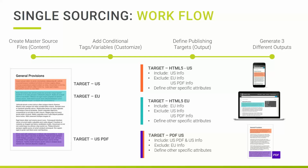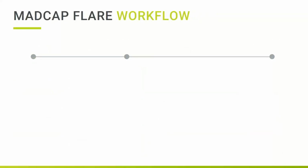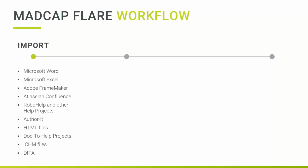The last slide I want to cover before I turn it over to Ferry to get into the meat of this, once we've covered the concepts, is if we were to zoom out a little bit, just in terms of the big picture, when we work in Flare versus Word, it's often three steps. We do give you the ability to import existing information. So if you're going to be repurposing content and managing it now as a single source, Flare has a number of importers for existing content, as you can see. Probably the most popular is Word and HTML files. We can bring in data content as well.